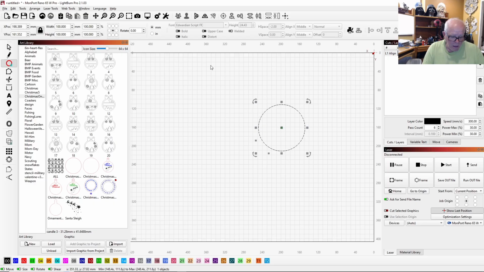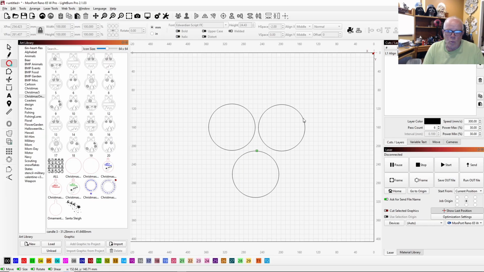Okay, I like to use key shortcuts. Control C will copy it. Control V will paste it. So now I've got another copy of this. You're going to need 3 100 millimeter circles. Yeah, 3. Sorry, I'm thinking in my mind what I'm doing here. And so we just paste another one. So we've got 3 of them.